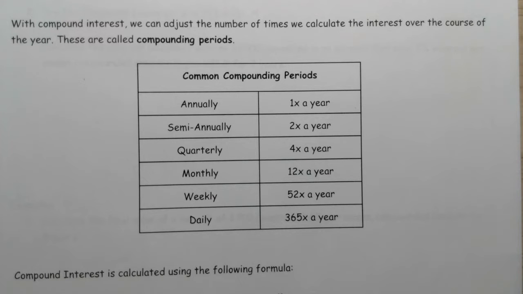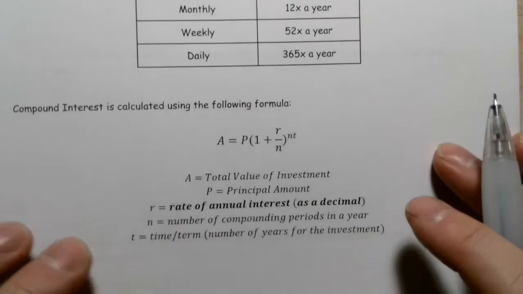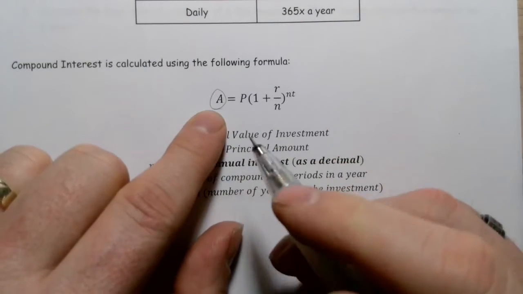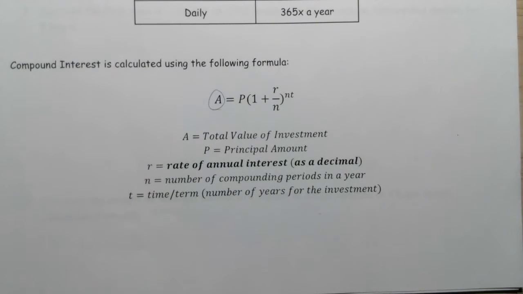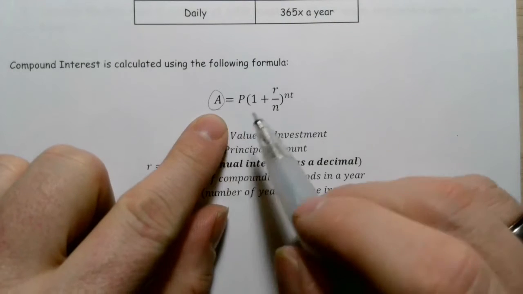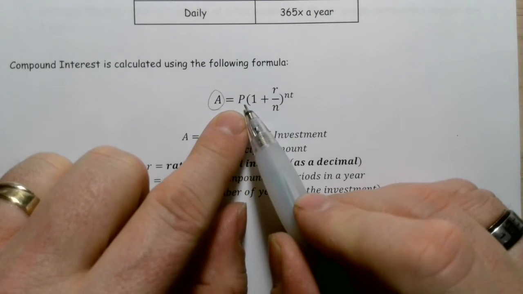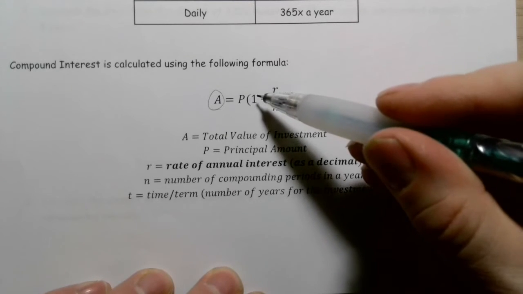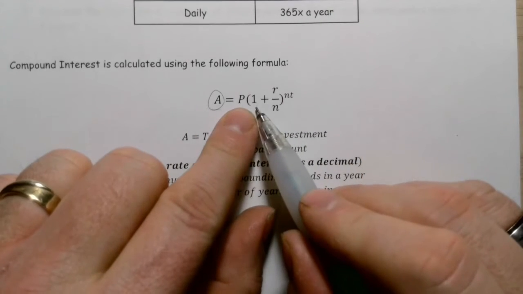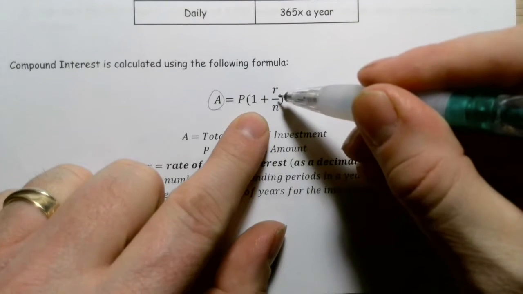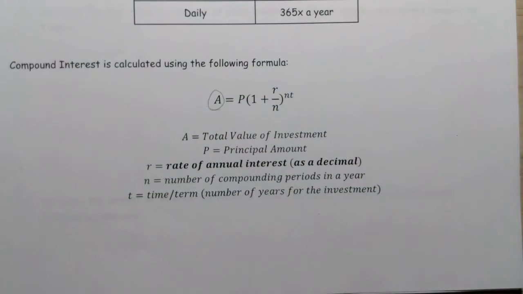Okay. Now, this is how the compound interest formula works. It gives you the accumulated amount. Now, the simple interest equation didn't give you the accumulated amount. It just gave you the interest. But in this case, we're going to get the accumulated amount. And we're going to get it by taking the principal amount, and that means the same thing here that it did in that lesson. It's the amount that's invested or borrowed, multiplied by 1 plus, and this means 100% of the amount, plus the interest rate divided by the number of compounding periods per year.